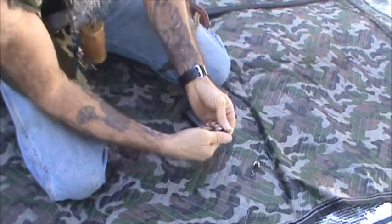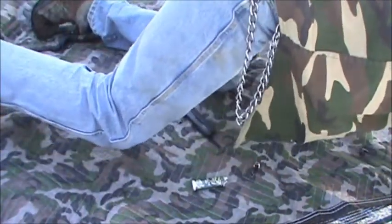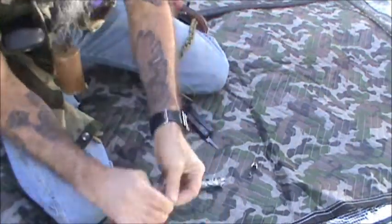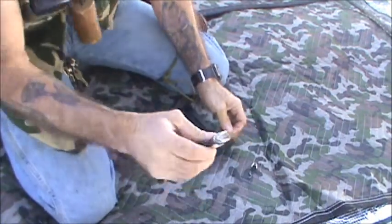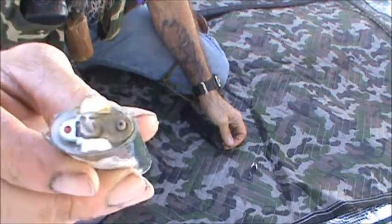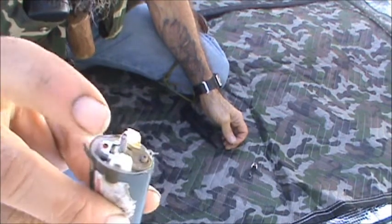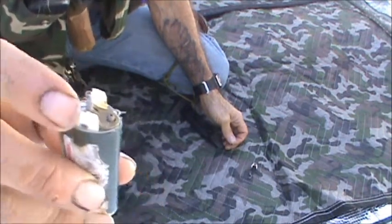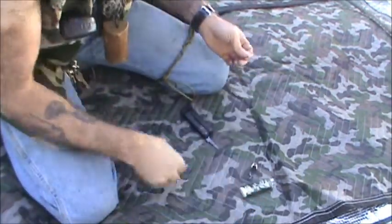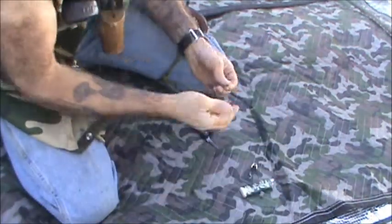See, here comes the flint. Ah, and it just sprung out over here on the snow. That's why you got to be careful. So here's the spring right here, and the flint goes right on top of that, and then the wheel rides in these two little holes here. Here's the wheel. So we have that dismantled.